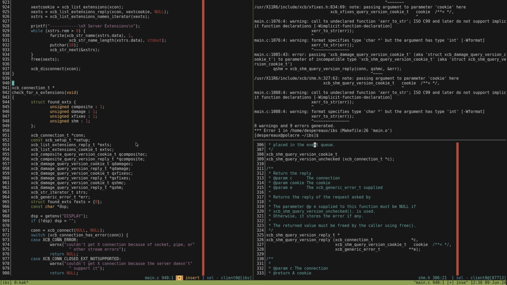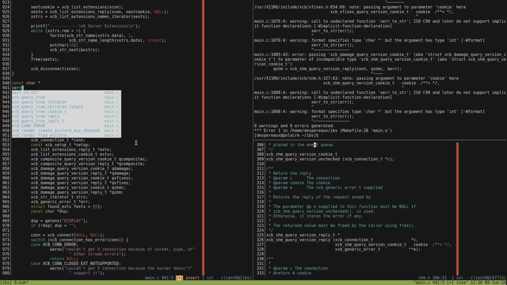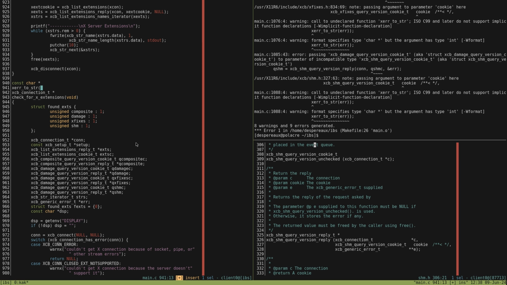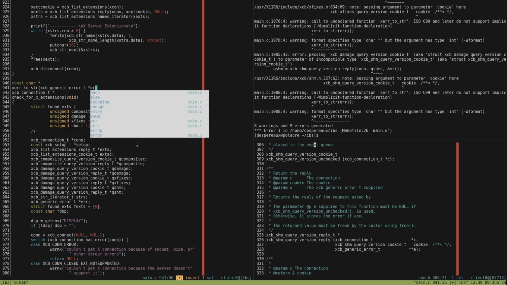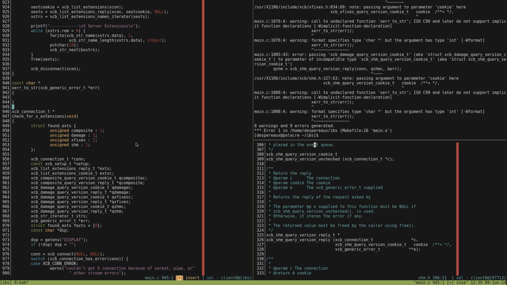Const char pointer x error to string, xcb generic error t error. It honestly doesn't need to be a pointer. But whatever.